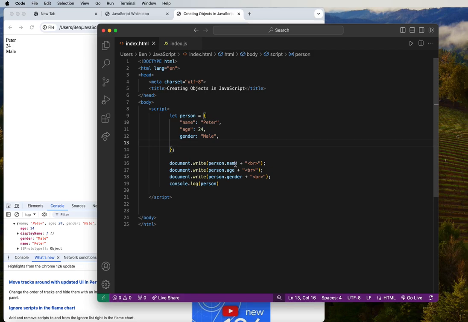For this example, we want to call a person using another way of doing it. Instead of using person.name, we can simply use person, a square bracket here, then we can have in quotes the name inside. That's another way of calling the object. So instead of person.age, we can call person, and inside here we call the age. Then we can do that with the gender as well.